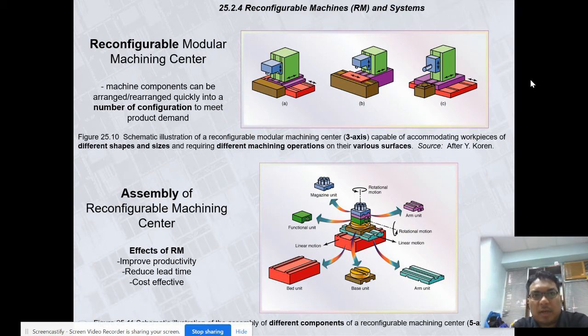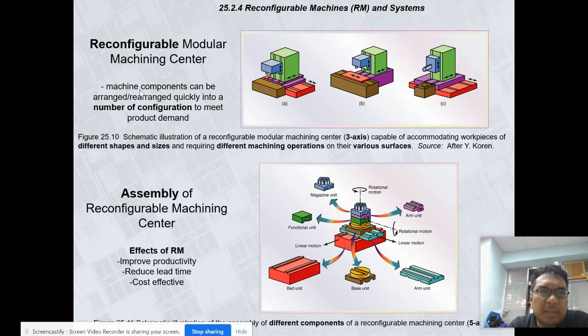Okay, so the next one is how you can reconfigure your machines and the system. Basically this is like a base setup for your cutting tools when you want to do many processes and cut a different angle, a different surface of the product. So to move from one process to another process, you need to reconfigure. Even though it's just in one machine center, of course sometimes you need to reconfigure, unless you have a very high specification, high performance machine center that can do that for you. So this is one basic concept that you have to know also.